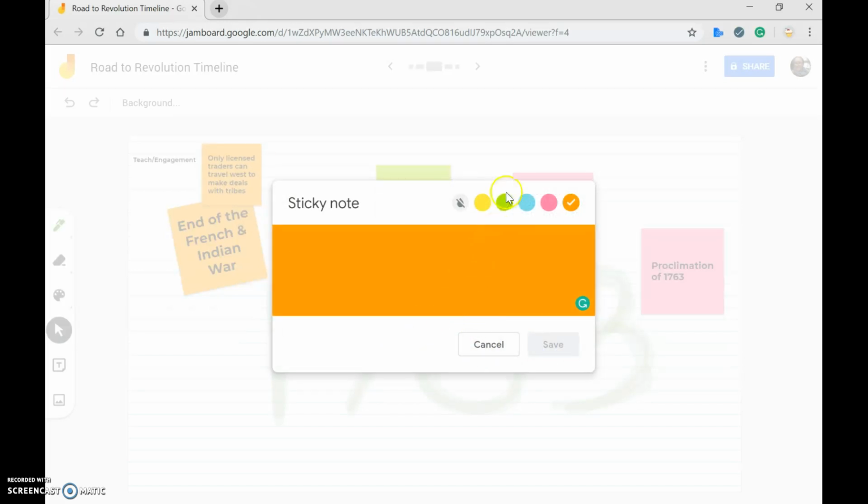What other details could I add? Maybe I'll make it a different color. We have why. Why did we have this proclamation? To avoid further conflict with Native Americans.